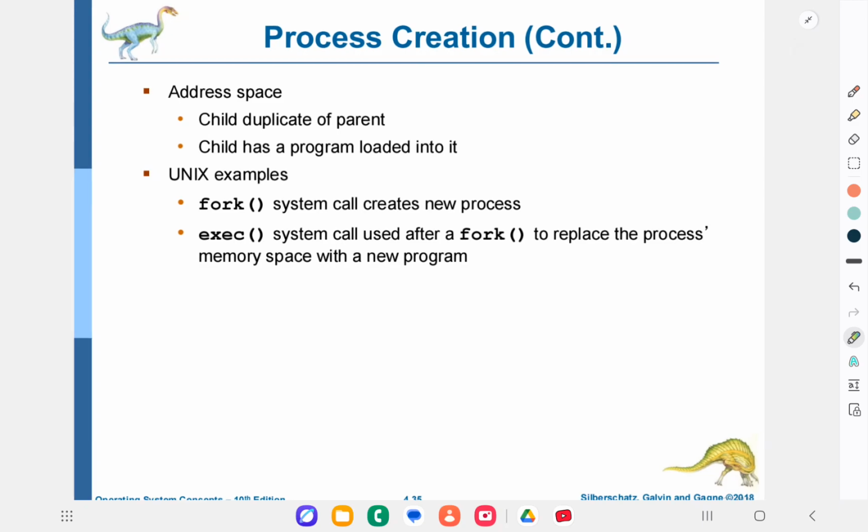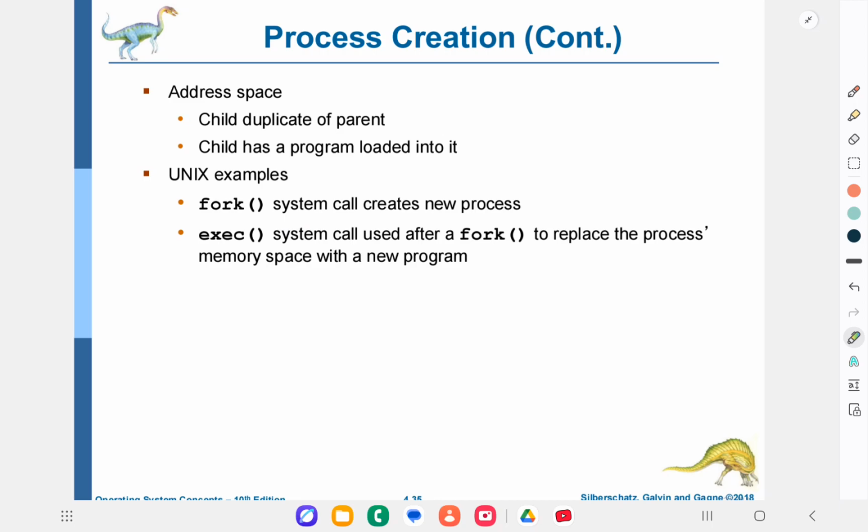So how does the process creation happen? We have the parent that calls for a process creation. Under Linux, we do that using the fork system call. Remember, we talked about system calls, right? We said it is an interface to operating system services.